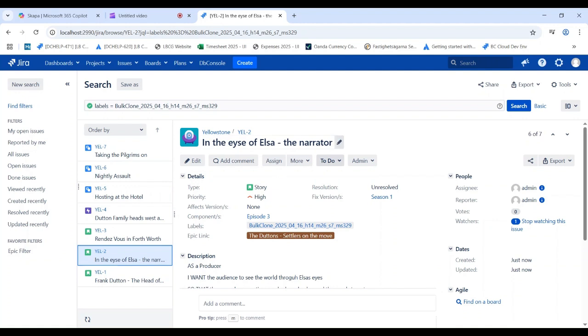This is a typical scenario which you can expect when you do the cloning in day-to-day operations, which will save you a lot of time instead of doing all this work manually.